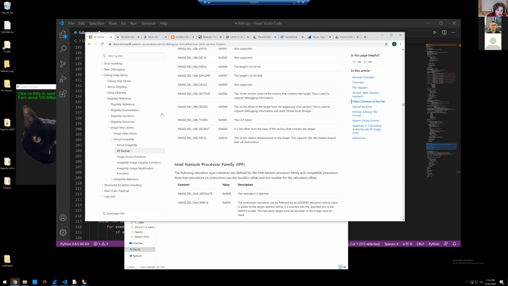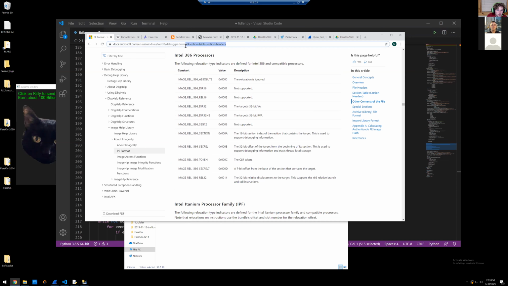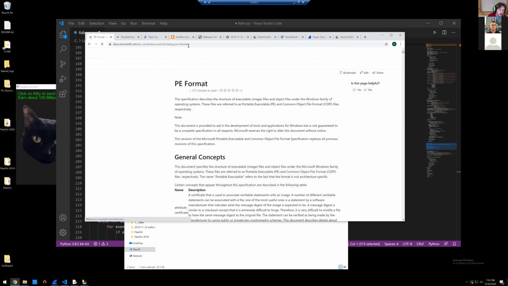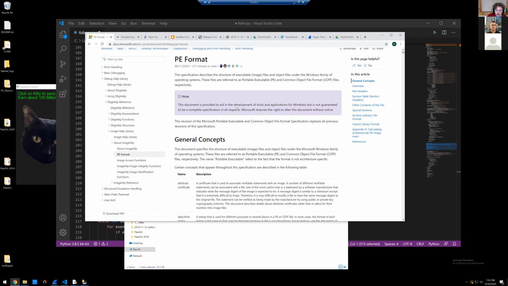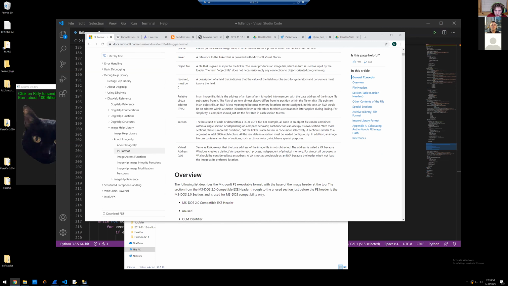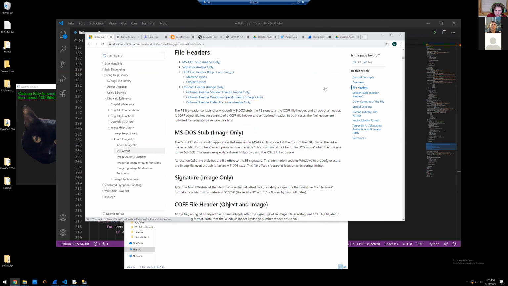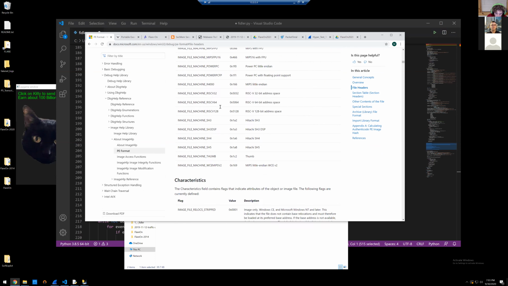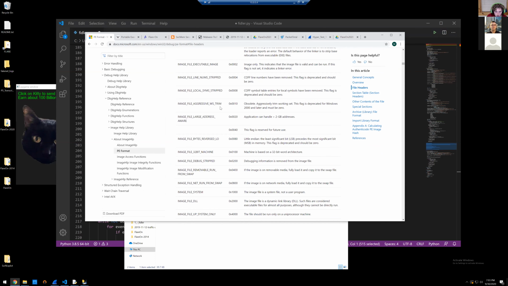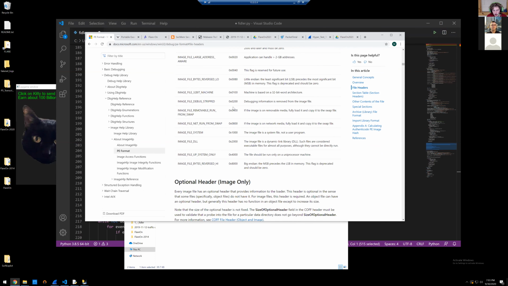I don't know if it's on this section. I think I actually have the wrong MSDN article here, but the one that I was trying to show explains things like right here, the MS-DOS stub, the file header, optional header, and then it goes into describing the import file table and what exactly that means, and how you can find things like the hints, the names, and the ordinals.